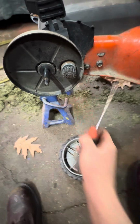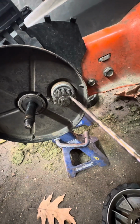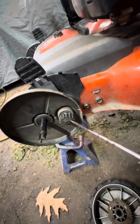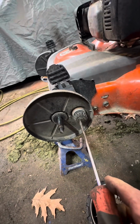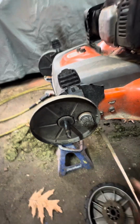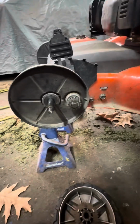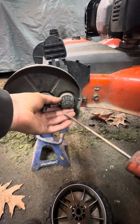So what I do is I just stick a screwdriver in here. This is going to be incredibly difficult with one hand. Let's try another hand here.